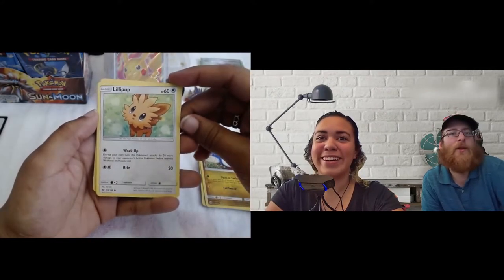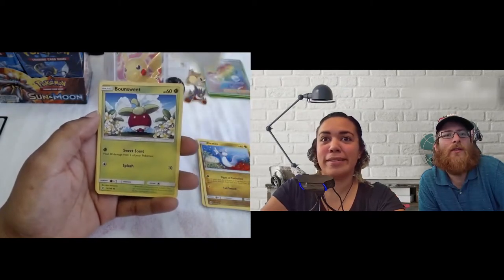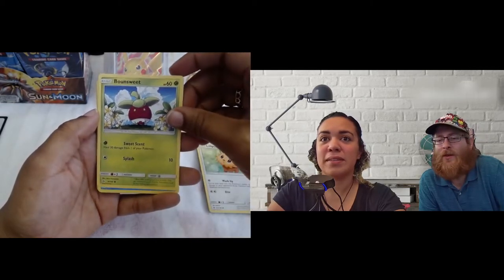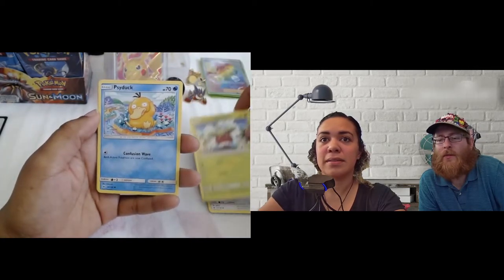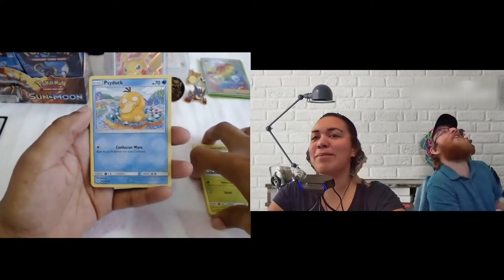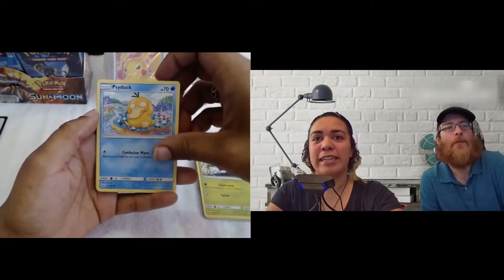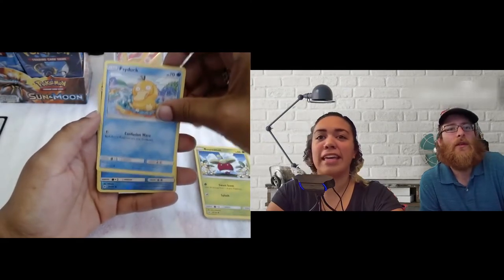Oh, look how cute. Lillipup. There we go. Oh, I don't know what that is. It looks like a little pupper. Yeah, I love puppers. Bun sweet. We'll call it Bun Sweet. Psyduck, yes. Love me some OG stuff. The Psyduck love. Again with the same artwork of the Eevee that I like.